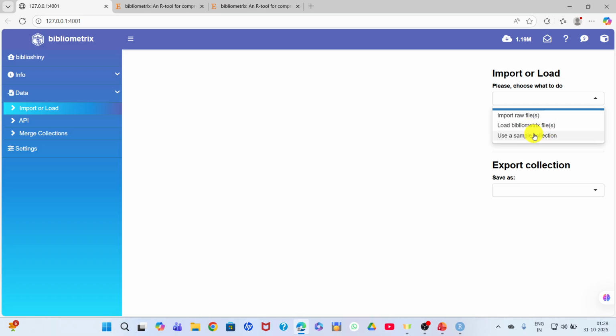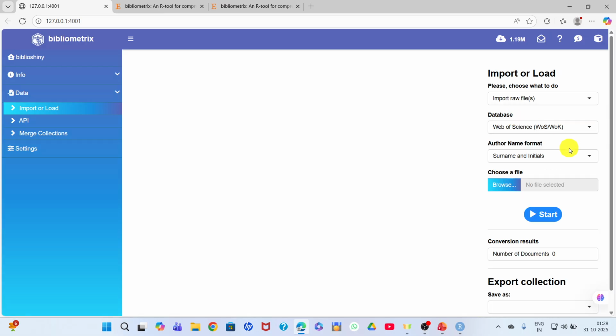They also have sample data here, like you use in the R software, RStudio. You have a sample database saved here, like car, and many databases that are default you can use. So just click here, import raw file. Let me show you an example.